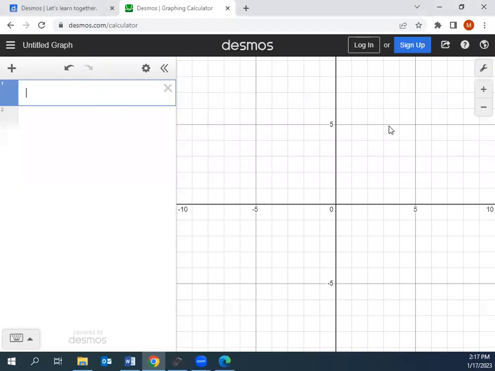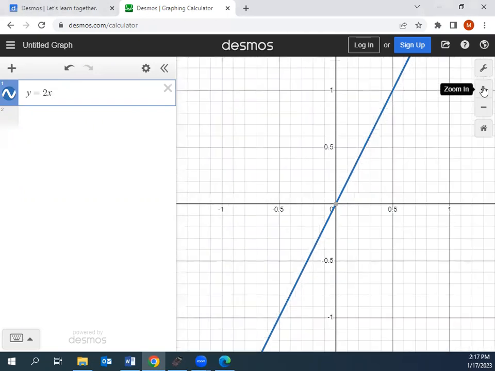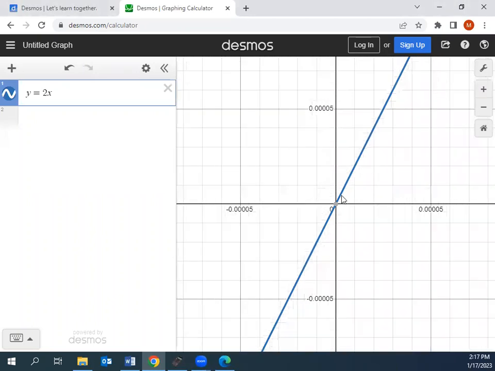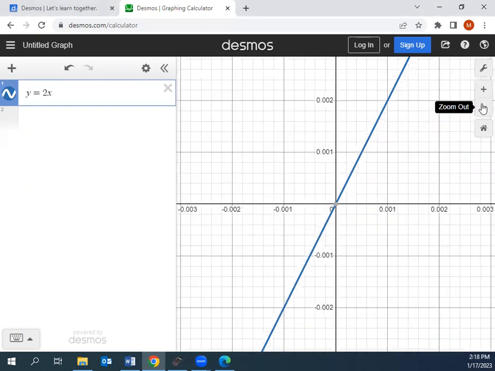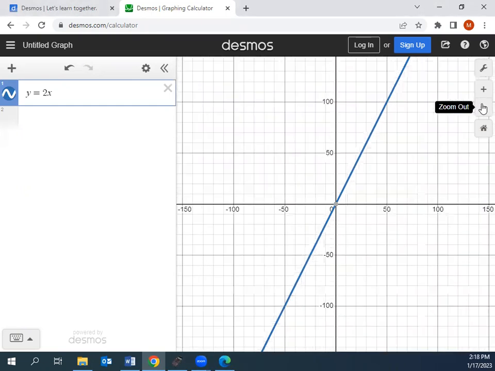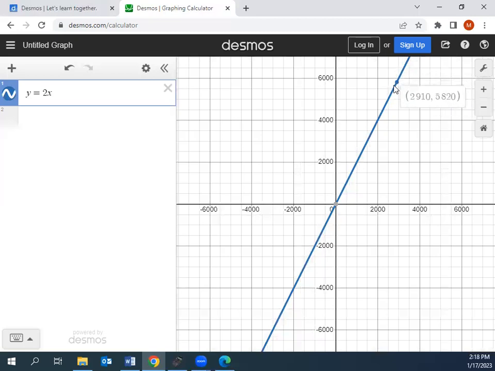So I could put any line on a simulator and I would get one. Let's say, for example, I'll show you what this means in a second, but let's say I have something like this. I have a straight line, and so I can figure out what every point on this line is. It doesn't matter how much I zoom in. I can figure out exactly what the x of something is and what the y of a point is on a line. Doesn't matter how far in I zoom or how far out I go and pick any line. There's always going to be something there. I can always figure out what that line is.